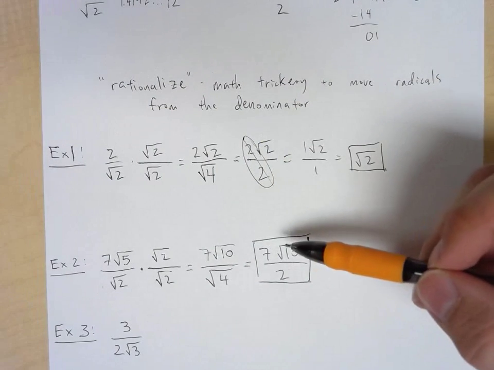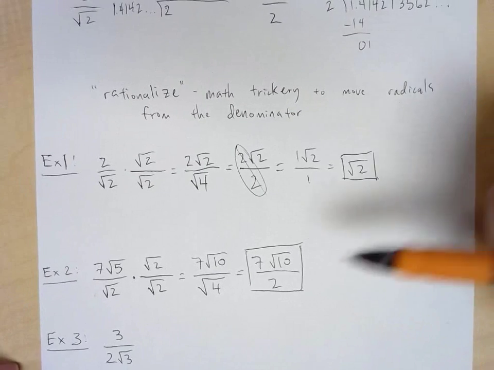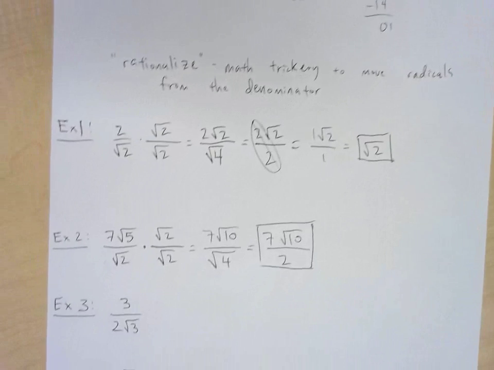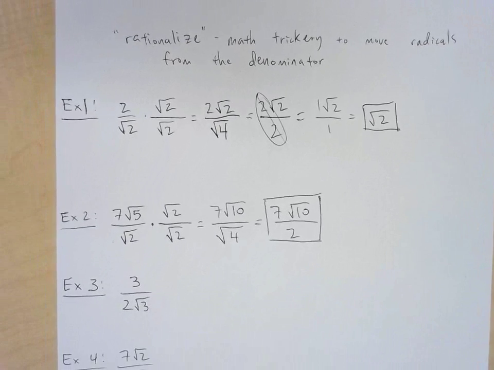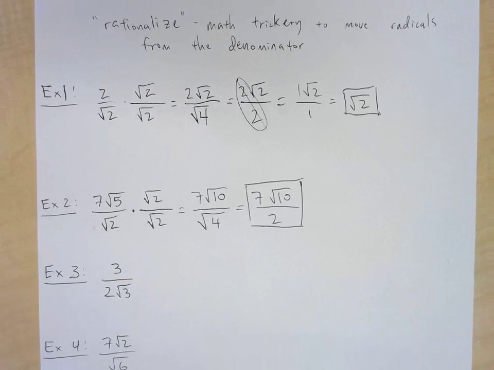So we could approximate this in decimal form and then divide just like we did up here, and we could get a nice simple answer if we wanted to. It'll go on for a long time, you know, forever, but it would still be an easy process for us to do.